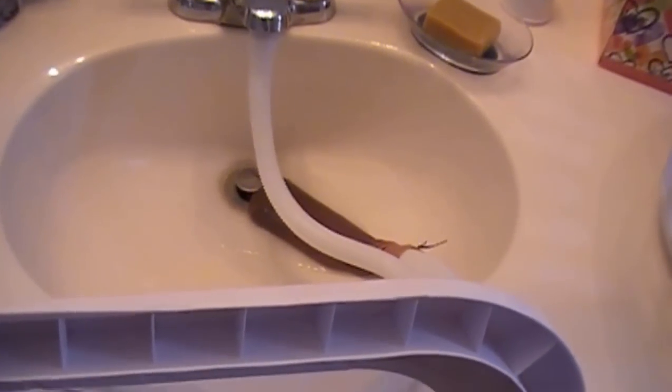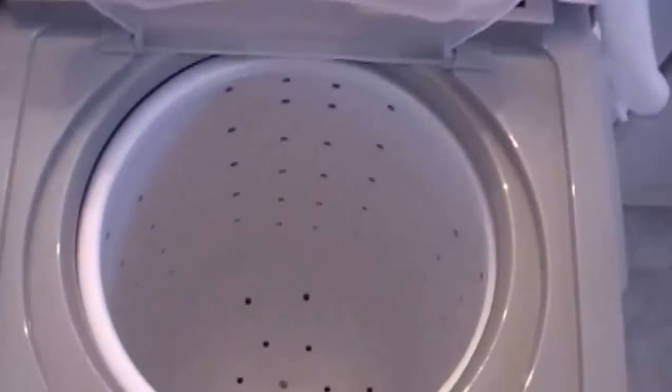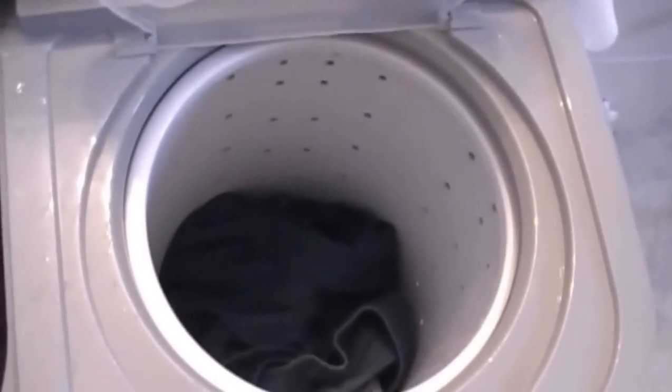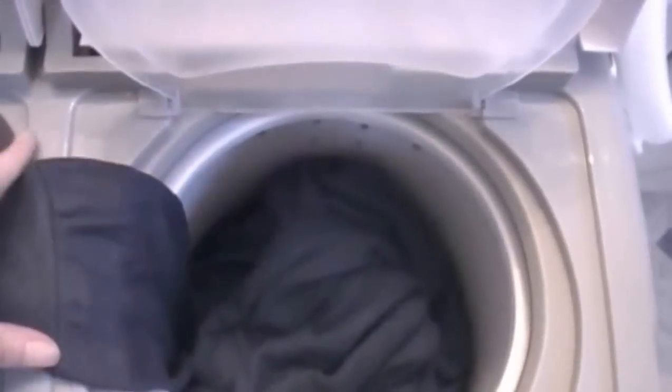We're just about done draining, so I'm going to shut that cycle off and move the clothes over. The spin just spins the clothes very quickly to get as much water out as possible. You want to put your heaviest stuff in first. The spin doesn't hold as much as the wash — the wash holds up to 10 pounds but the spin is about 7. I'm going to put the jeans in and the sweat top. Sorry about the camera — I just can't use the tripod so I have to hold it.